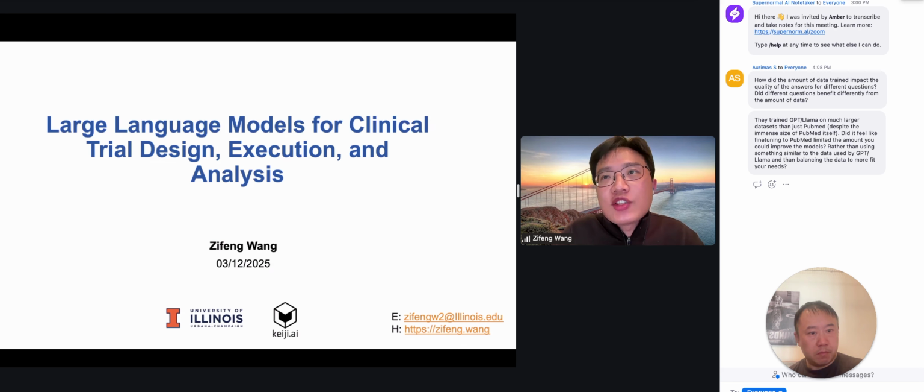But for more challenging tasks like data extraction, where you want to extract the target results data from the entire publication, that's quite challenging, and I think our data set is still not large enough to make that performance really high, like over 90% accuracy, for example. So I think that can definitely benefit from more data if we can annotate it in the future.